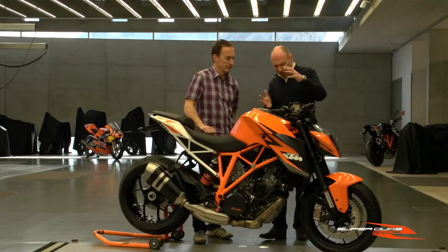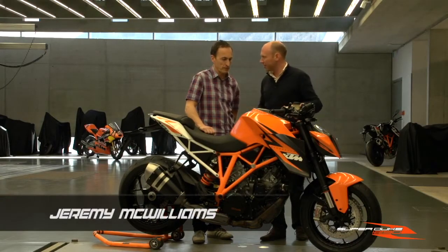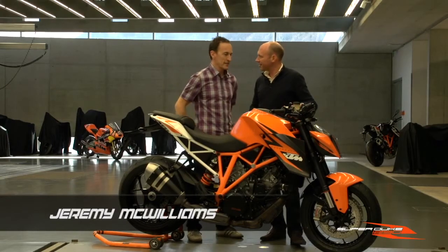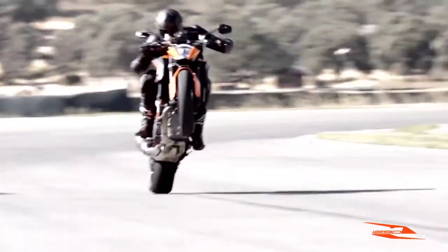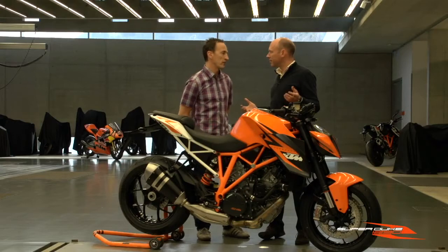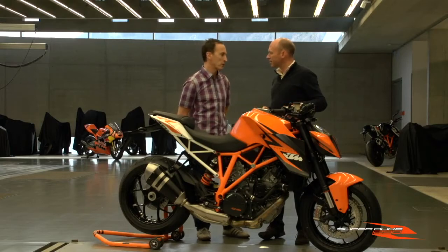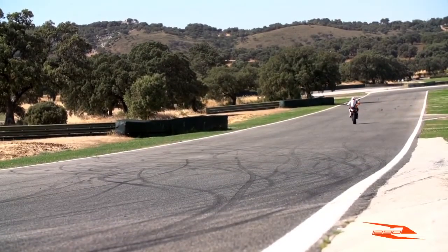Jeremy, it's not just a very aggressive looking motorcycle, but all of the numbers, all of the impressive figures are inside that engine. Yeah, phenomenal, Toby. The bike's producing 144 Newton meters of torque, which is quite incredible. So that obviously equates into a very, very fun riding experience. You can pull off in any gear, you can wheelie in any gear. This has got to be the torquiest bike you've ever ridden. It's got more torque than any bike I think I've ever ridden, and that's including all of my race bikes. So, yeah, second gear, pull away, third gear, fourth gear, wheelies if you so wished.